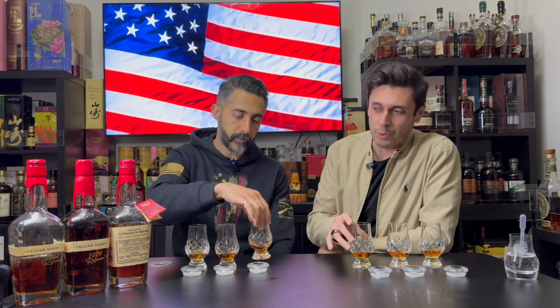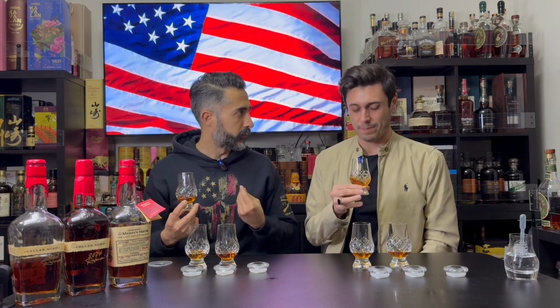I think the nose on these is really amazing. The palate is just okay, is what I thought. If memory serves, the 2023 was just a little too dry for me on the palate. Okay. So let's see. All right, cheers. Cheers, buddy. Thanks for having me. So Maker's Mark is known to be a wheated whiskey, right? It is, strictly wheated. Typically has very lively, fruity type notes to it. Very soft. Sometimes they lean mocha, coffee, that kind of thing.